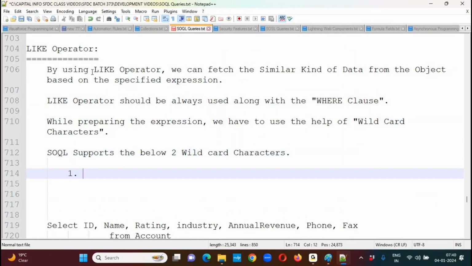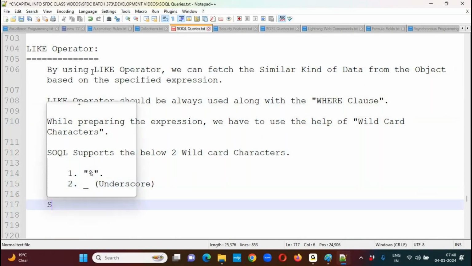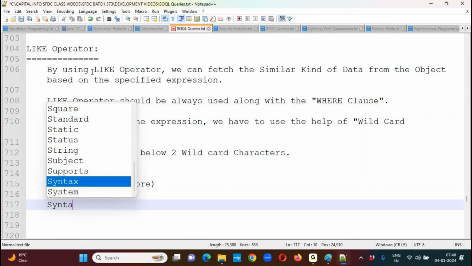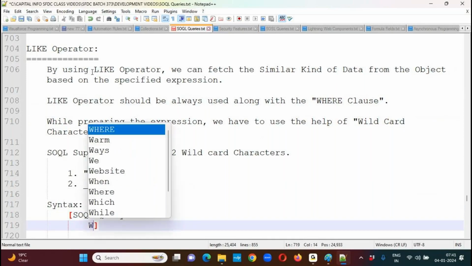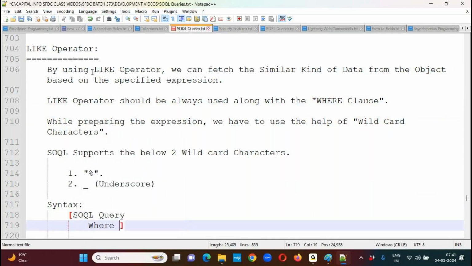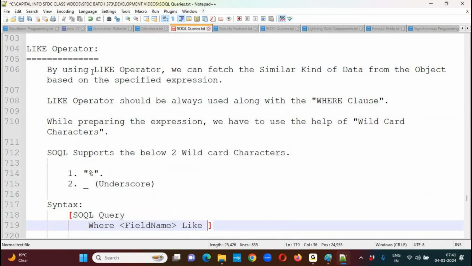First one, percentage. Second one, underscore. Now the syntax: SELECT fields FROM object WHERE field name LIKE expression.